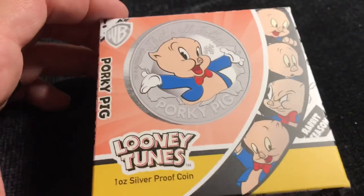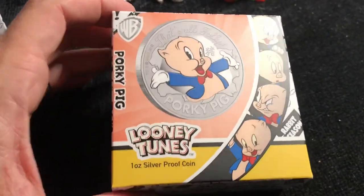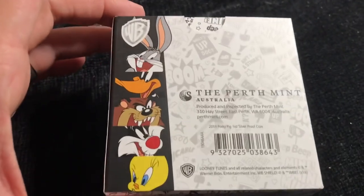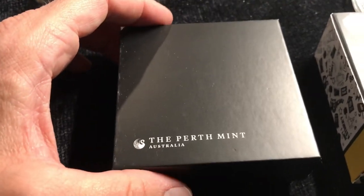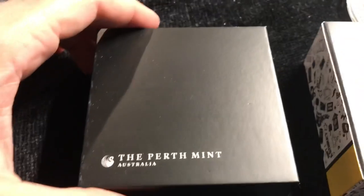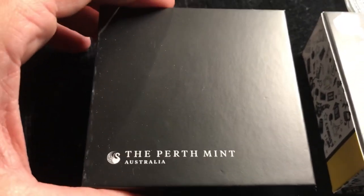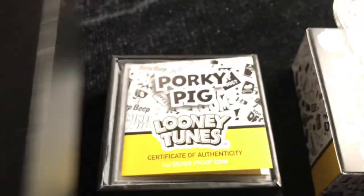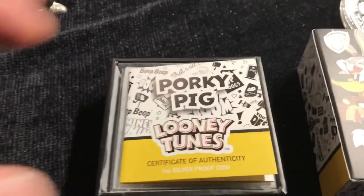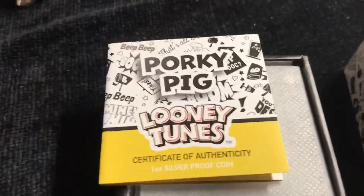This one is brand new for 2019. This is Perth Mint, so the quality has got to be top notch, right? Our COA is in good shape, so that's part of the battle anyway. And this is a one ounce, which is different from those other ones I just showed you that are a half ounce.